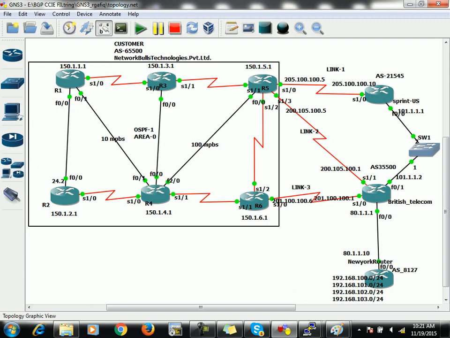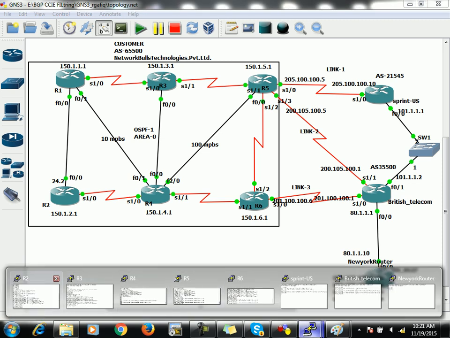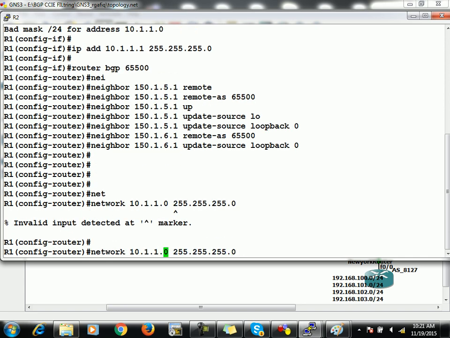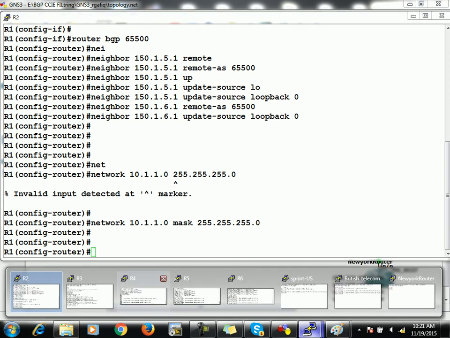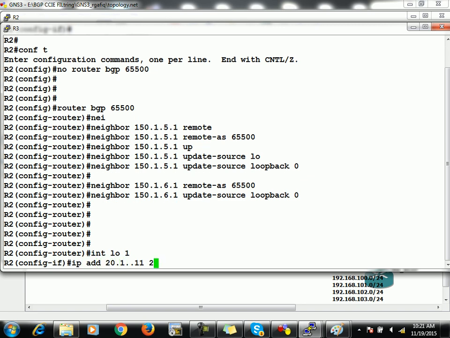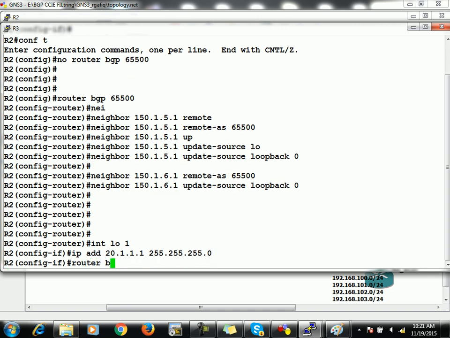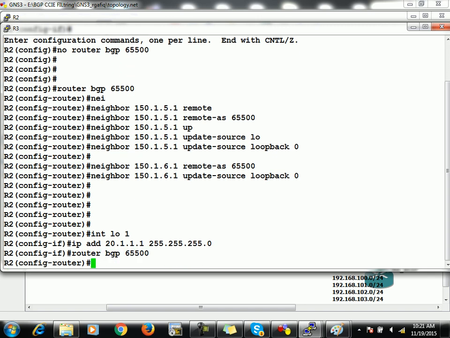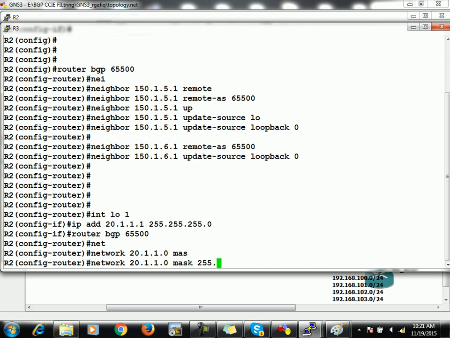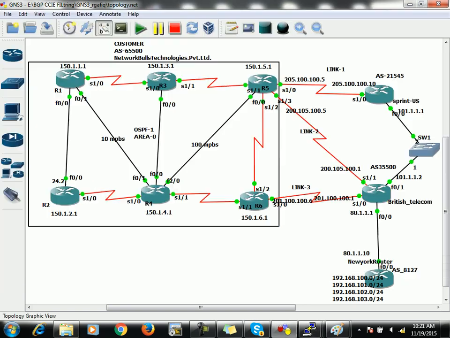We are done with the configuration, but we have to advertise. On R1 I'm going to advertise 10.1.0, and mask is this, sorry. Similarly, I'll move on R2, create one loopback 1, IP address 20.1.1, BGP 65500, network 20.1.0, mask is this.